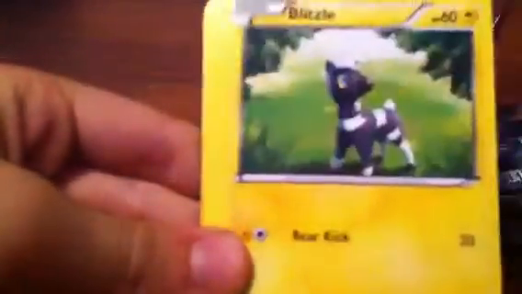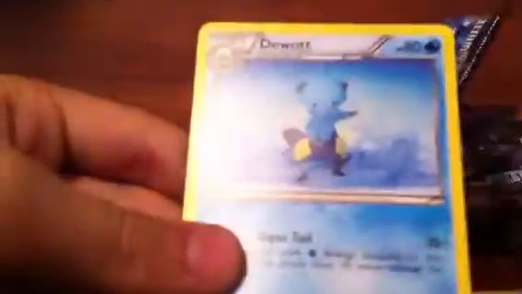So we got Snivy, a Blitzle, Tepig, Grass Energy, Joltik, Simisage, Audino, Duosion, Patrat Reverse, and Alomomola. Alright, so great pulls. Oh my god. And I'll show you them right now. We got a Krookodile Holo, Reshiram, Superior, Klang, and Samurott.